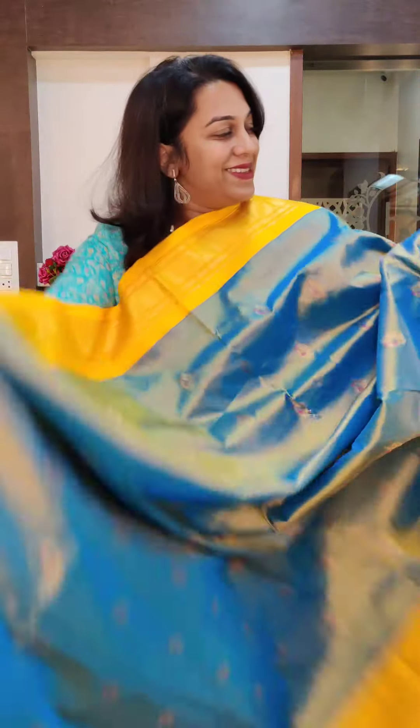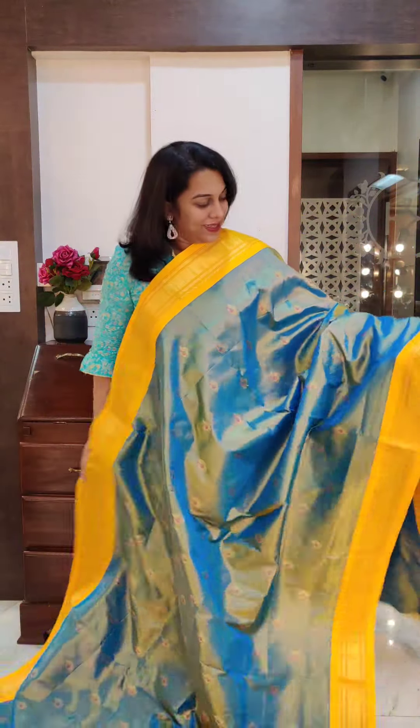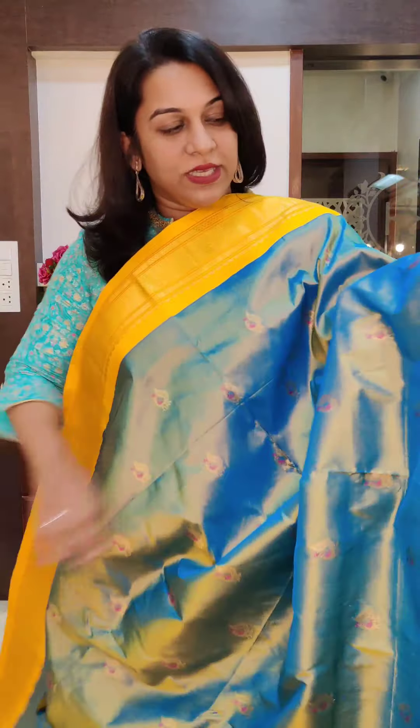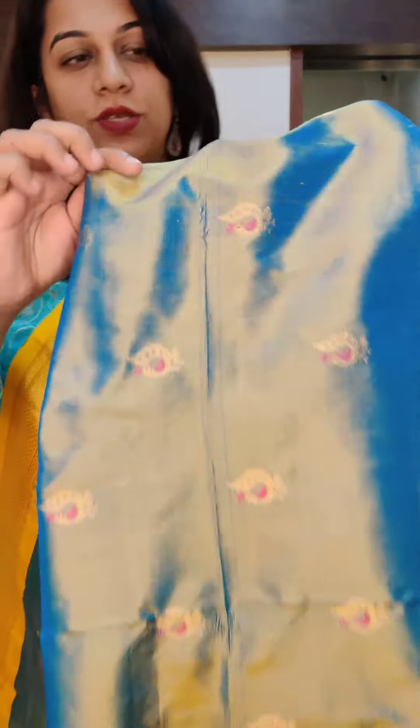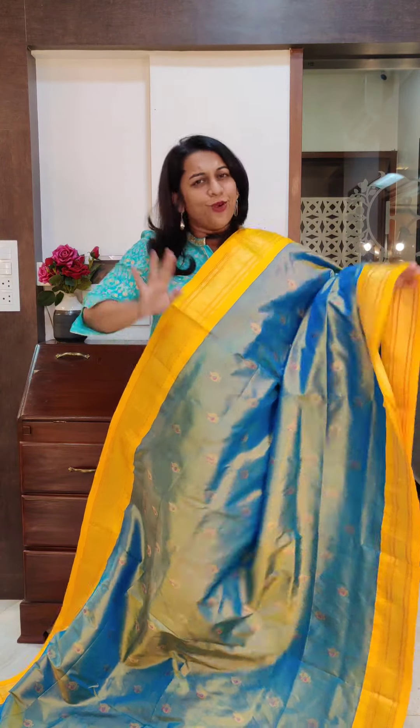It was sold out in our exhibition. I'll just come close so that you all can see the Neenakari Bhutta. It is Peacock Bhutta highlighted with pink thread. I'll just show you this closely. These kinds of irregularities and thread marks are very common in handloom sarees — they just prove that it is a handloom saree. So don't worry, flaunt them with pride.